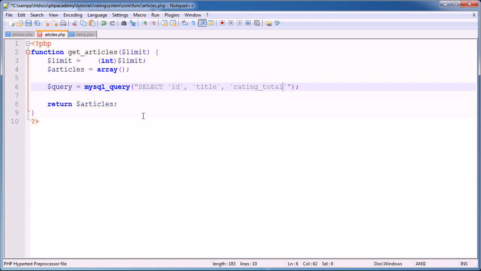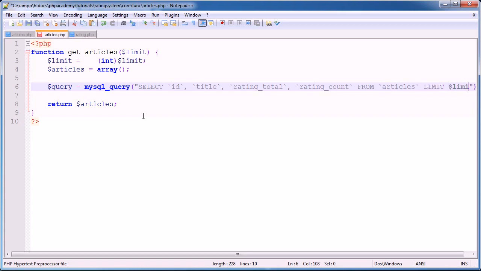Remember, that is the total amount of votes, i.e. 1, 2, 3, 4, 5 added up. And then we've got rating count, which is the amount of votes that have been cast, or the amount of ratings that have been given. And this is going to be from articles, and then we're going to limit, and we're going to pass in that variable that comes from our function here.